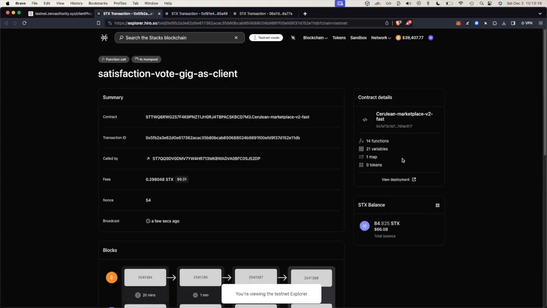We could see that the final third step is satisfaction. The client and the creator have been in constant communication. The creator has delivered the work, and the client, well ahead of the end date, has stated, I'm happy with the work that's being delivered, and there's an on-chain transaction to verify that that is the case. And so both parties are happy, both parties earn reputation, and it's all verifiable on-chain.